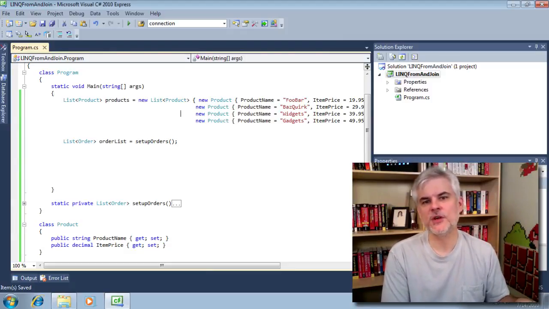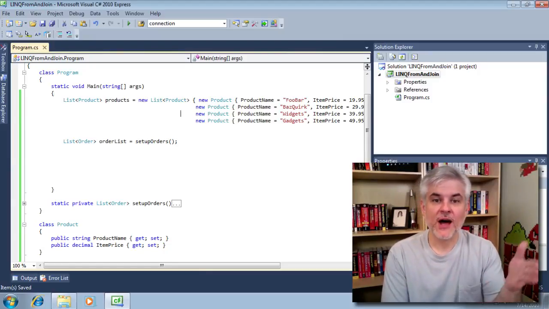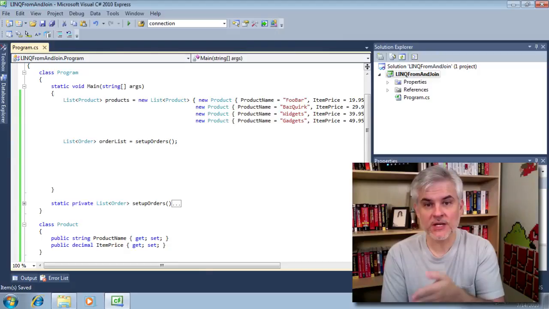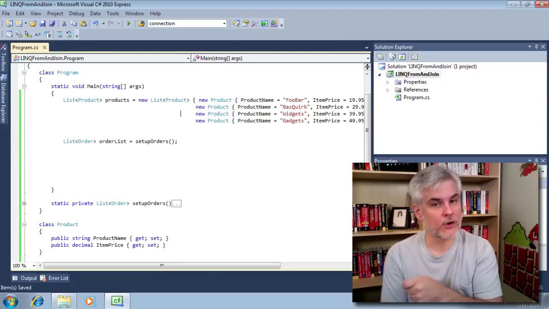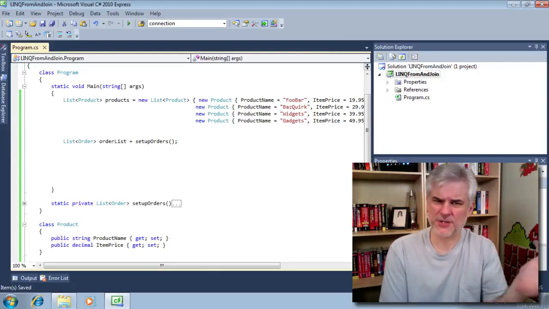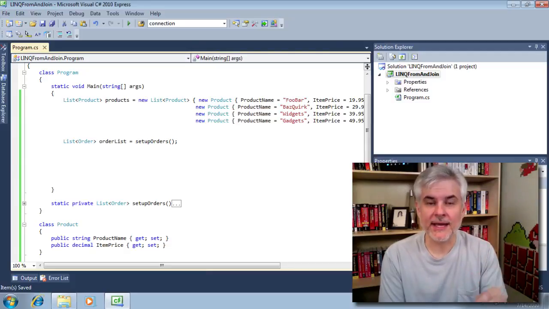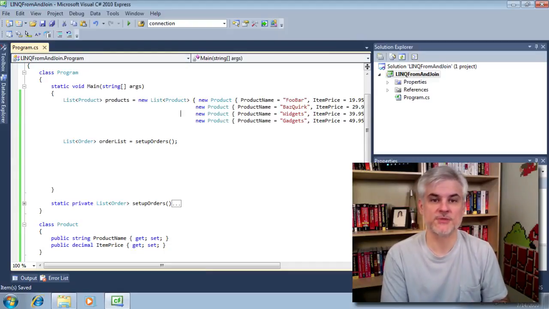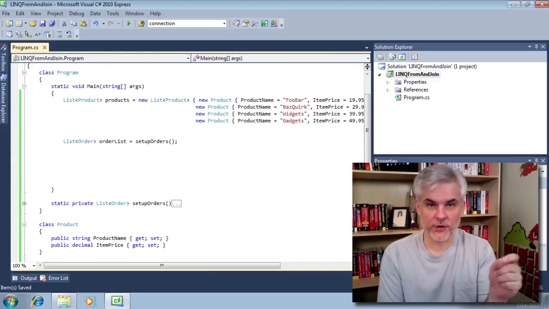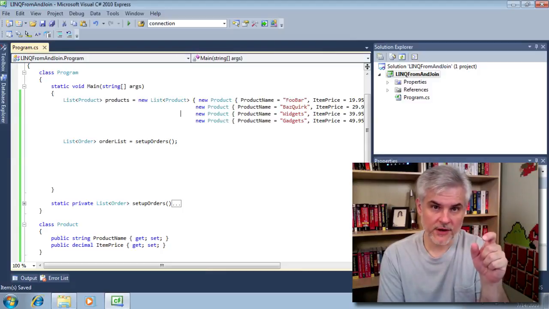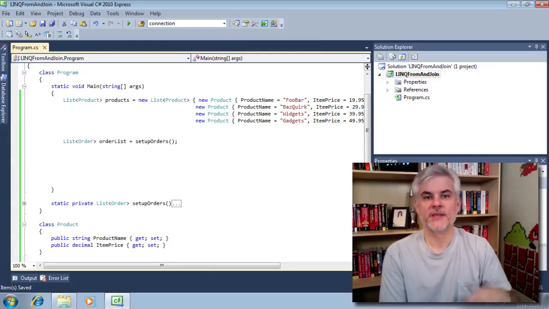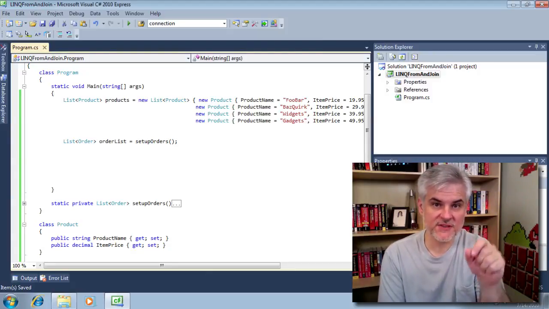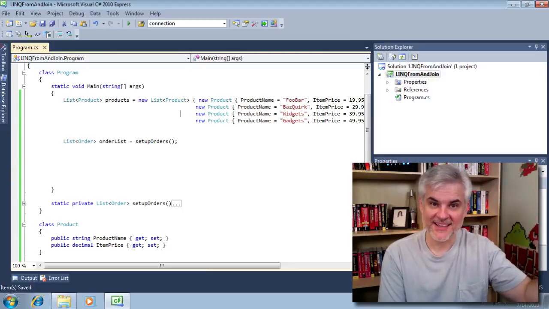Also in the previous video, we saw how we were able to navigate through the hierarchy of orders to order items, and we're going to continue to do something like that in this video. So we had something like this: from o in orders, from oi in o.OrderItems. What's going on there? We kind of glossed over it a little bit. That's basically working with an item in a sequence of items in a sequence of items through the use of an established relationship. So for all of our orders, consider a single order and then consider all of that order's items. And so the oi part gives us each individual order item within an order within a sequence of orders.